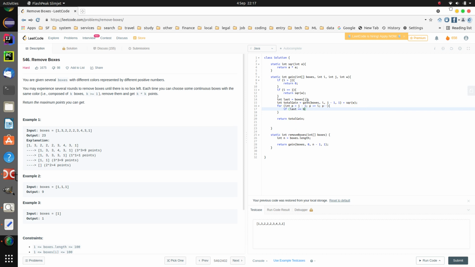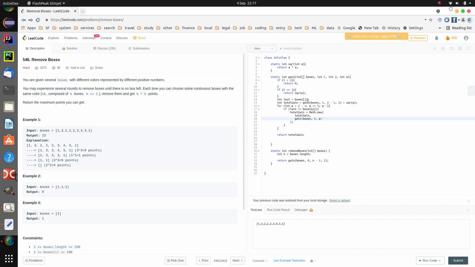In our sequence, we're interested only in boxes of the same color, hence we have to add the if clause, and the answer to our question is going to be the maximum of the already calculated gain and the new one.